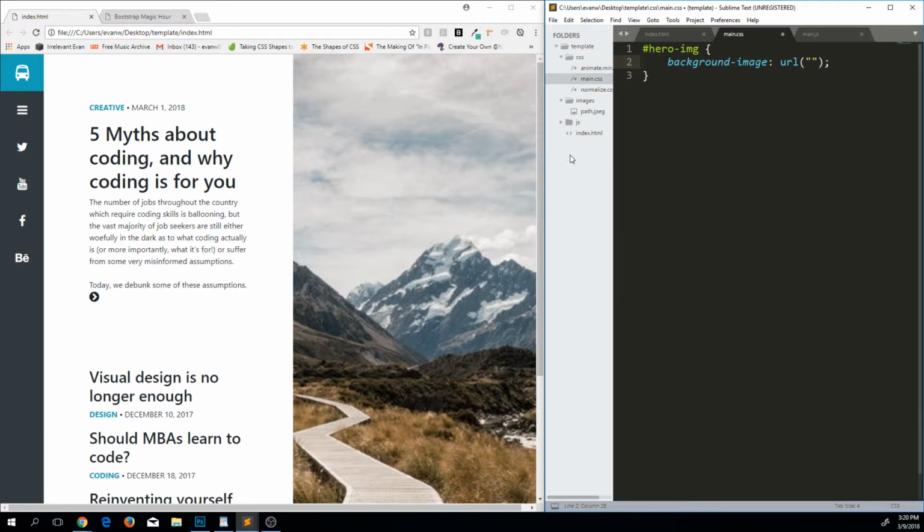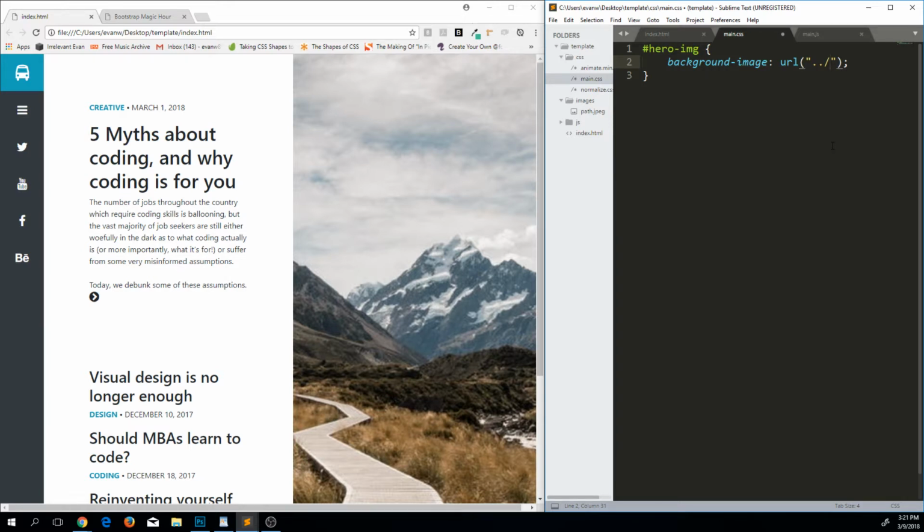Now, I hope all of you remember that if you're applying a background image and attaching a background image in your CSS, the image file path is going to be slightly different than you would write in an image element in your HTML. That's because we're coming from our main.css file in this case and not our index.html. So the very first thing we need to do in that file path is .. which takes us up one directory. That puts us in the root directory of our project. So now we're sitting next to index.html, next to our images folder, our CSS folder, our JS folder if you have one. So ..